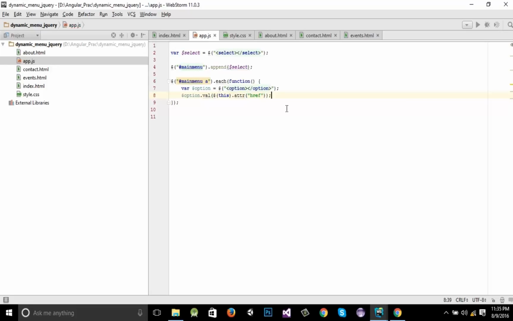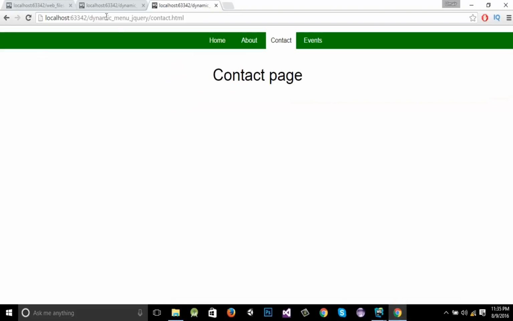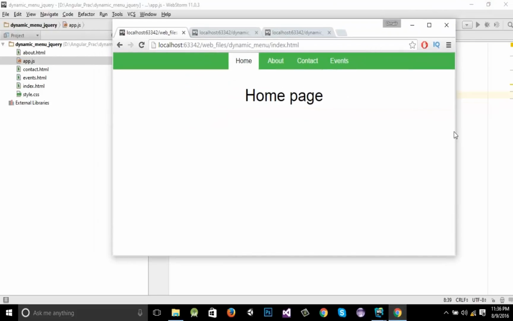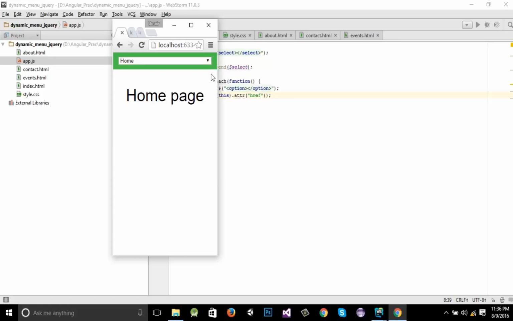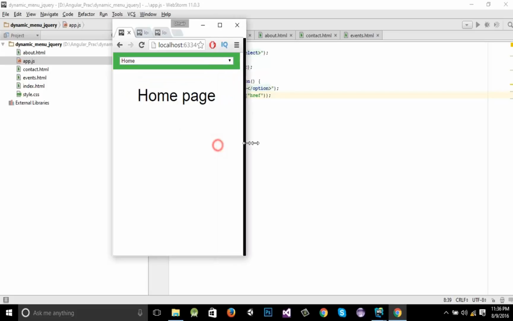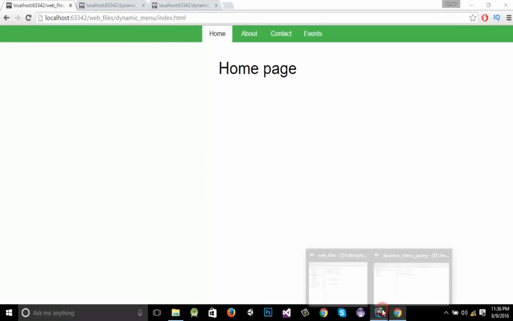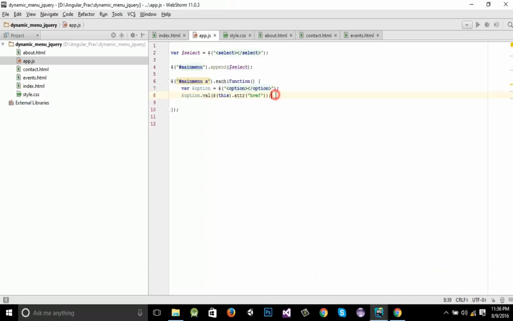Alright, so we have got the value, and now we need to set the text of it. The value we have set will be used when we click on it, and the text would be the shown value. So now we need to set its text.